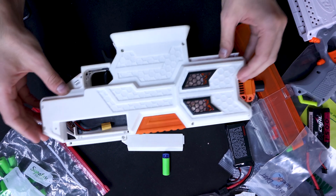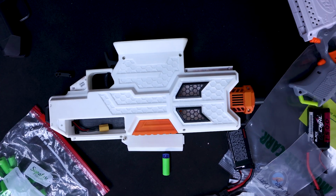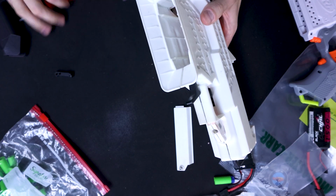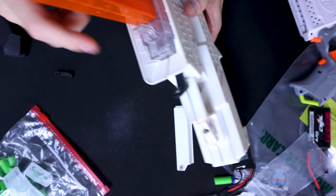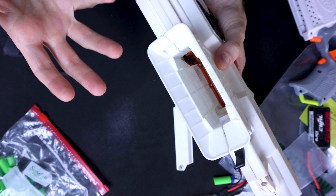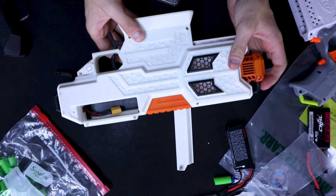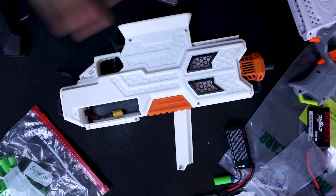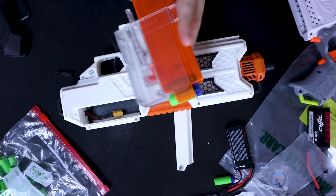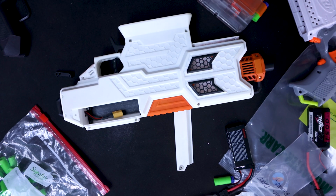And then the one thing that I missed when I was talking about the blaster explicitly is that, in addition to using metric hardware, which is nice, this is a heavily flared magwell down here, and it gives you a lot of corrective sway when you're trying to get the magazine in there. Of course, it is N-Strike standard, which means you could fit any N-Strike full-length magazine in it, or some of the dedicated half-length magazines that have full-length geometry. However, I think that this adapter is a really good compromise somewhere in between. Let's take it downstairs, put some half-length darts over the chronograph, and see what kind of performance we can expect from this beast.